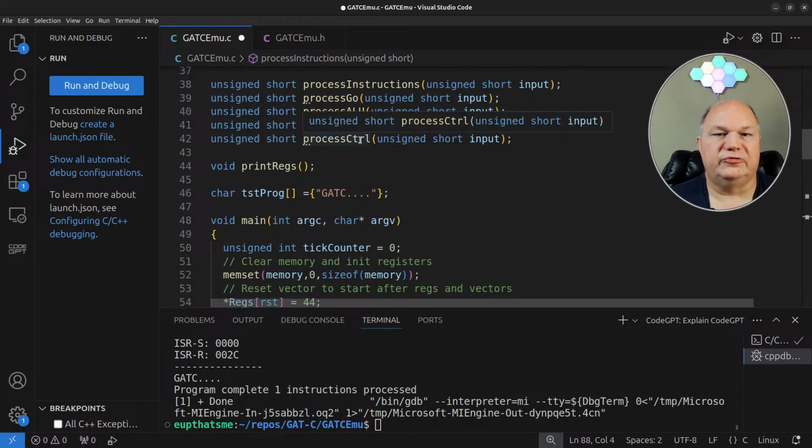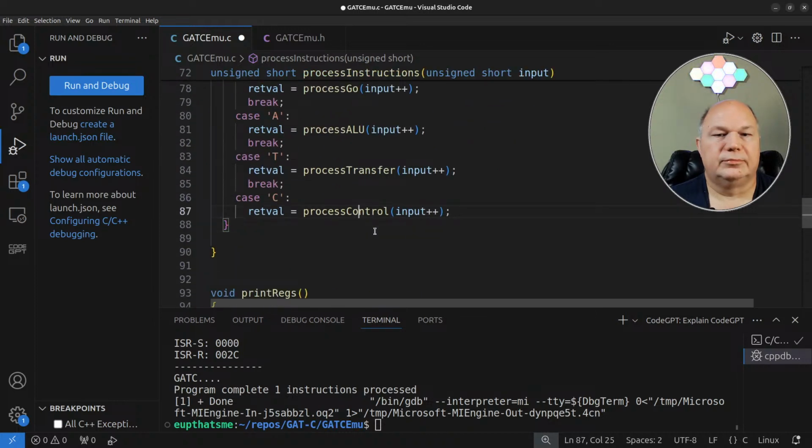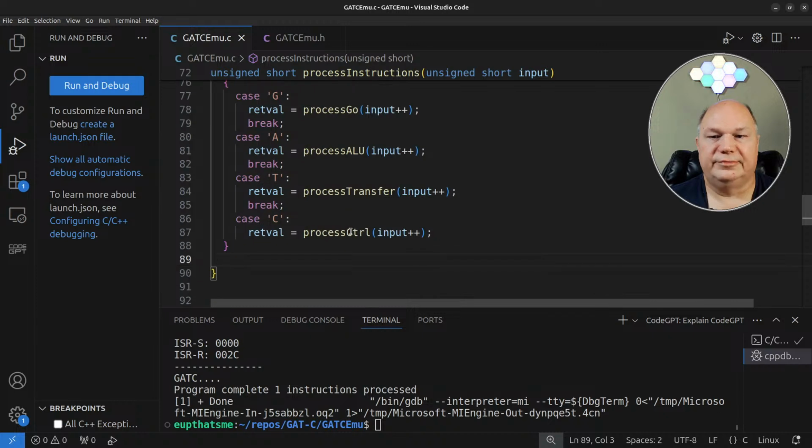Oh, it's CTRL, not control. CTRL, there we go. All right. So that'll take care of the primary command letters.